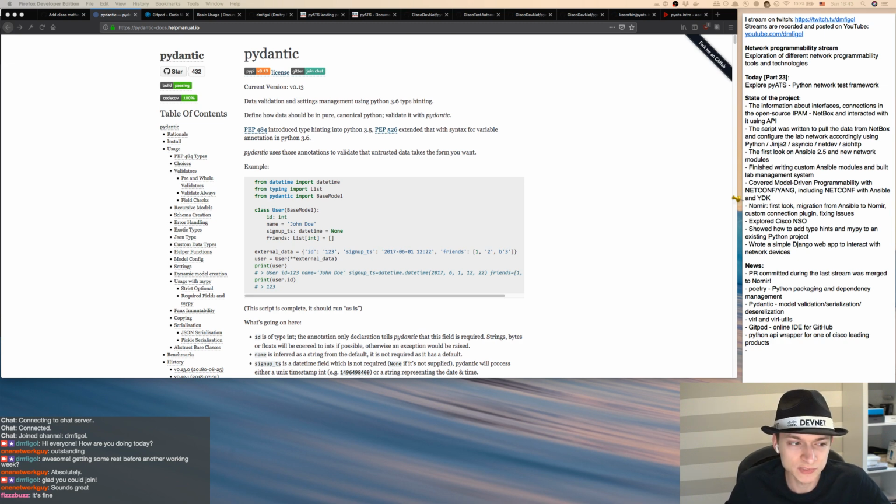In general, the idea behind this project was to provide a way to test network devices, different features, and so on. So to quickly spin up a bunch of devices, to quickly configure something, to quickly test things, and so on. There is a lot of stuff in this framework. We are going to talk about it in more detail during the stream.